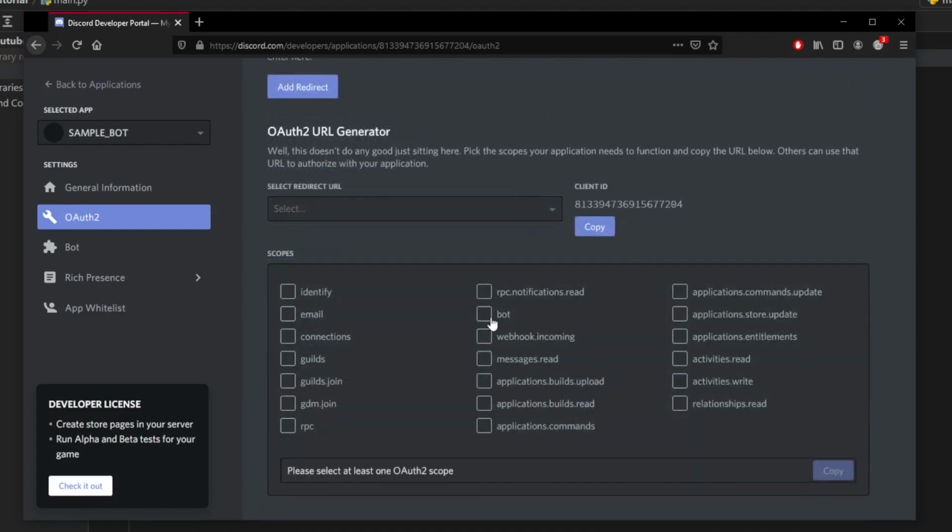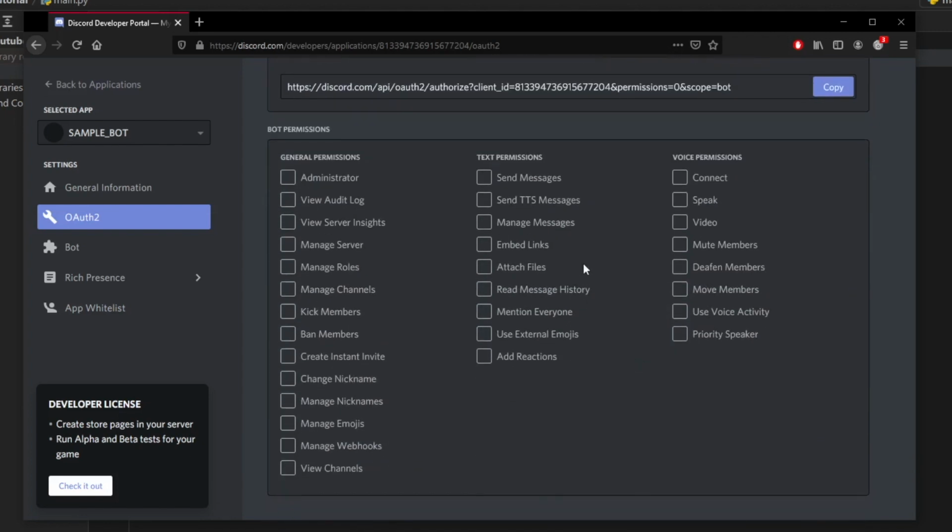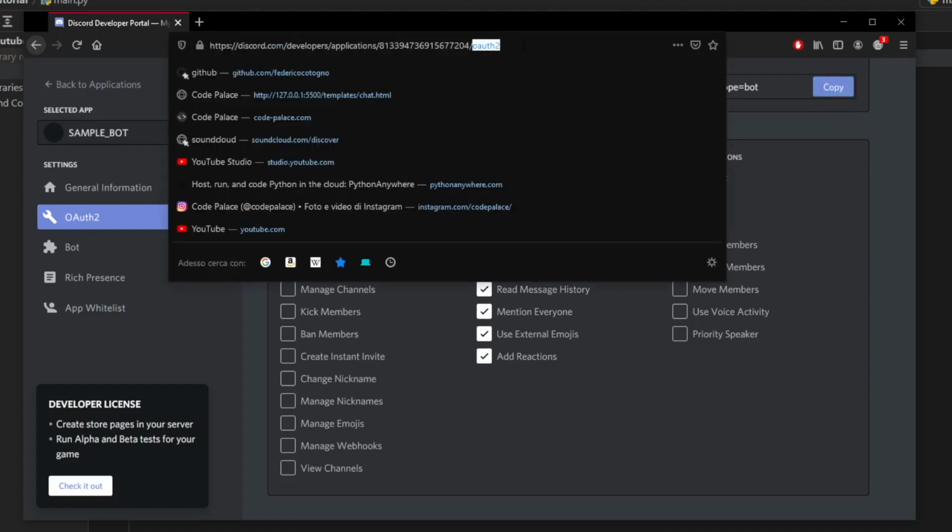So right now we should go down and click on bot. And then here we want to give it some permissions. So this will allow you to decide what you want this bot to do. And all we want it to do is essentially be able to interact with text permissions. So we'll just select all of those, but you can select whatever you want that your bot should be able to interact with. For safety, I would not give it the administrator role immediately because that could be dangerous, but it's up to you. Then we'll click on copy, and we can go ahead and just paste that in a new tab.